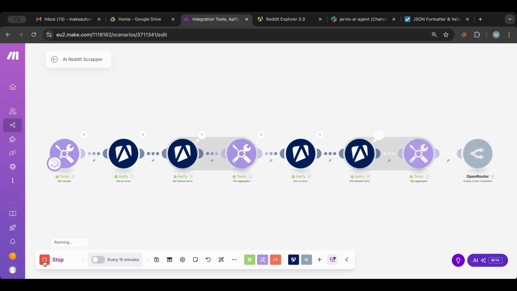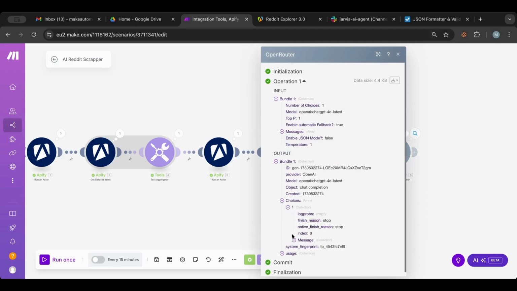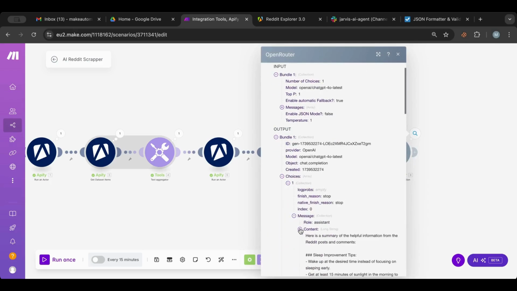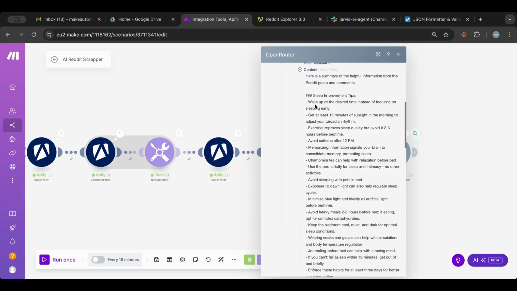Now imagine you want to ask Reddit about a certain thing, like for example in our case I'm asking it for sleeping tips. So it gets us the real reviews. So it's finished. Let's go ahead and see what we got. So we have the message, the content. Here's a summary of the helpful, okay, perfect, sleep improvement tips.